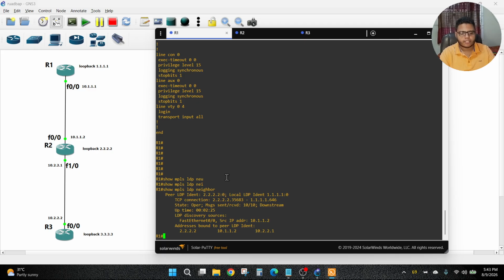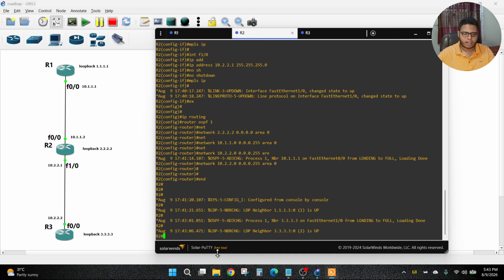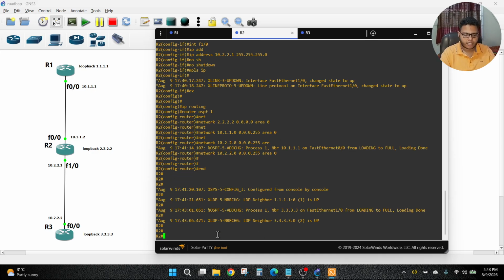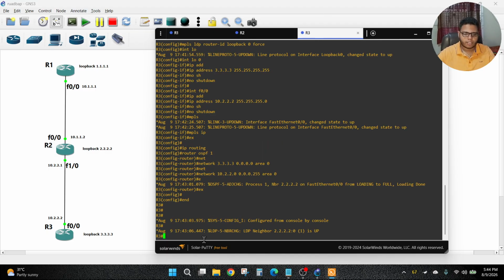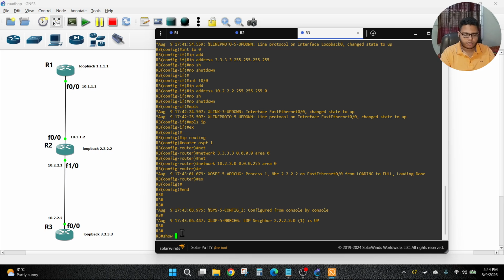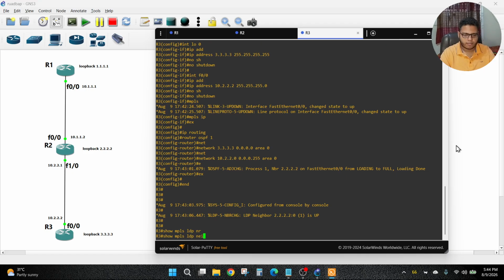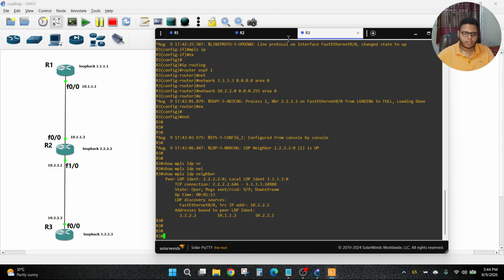So you can see our MPLS configuration is totally successful. Then we go to our router 2 and we check show MPLS LDP neighbor. Yes, this is successful.